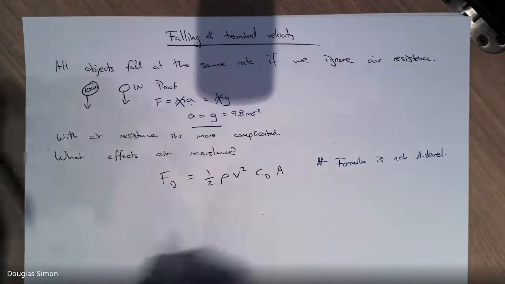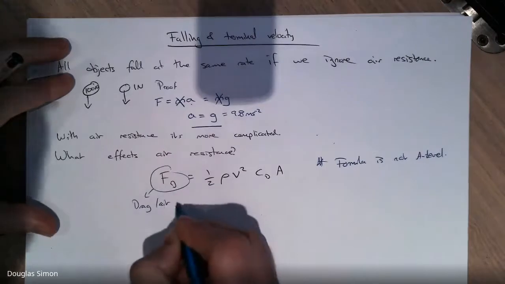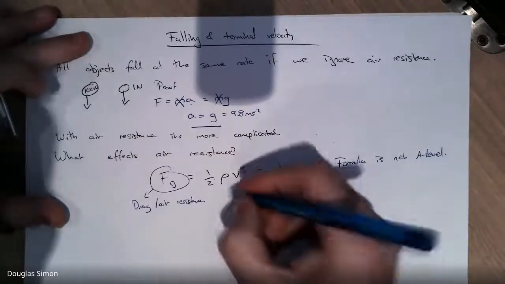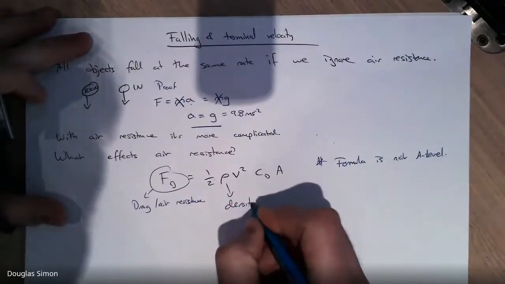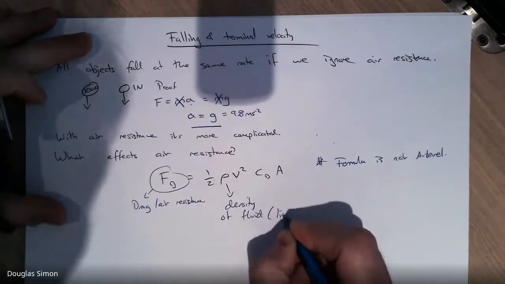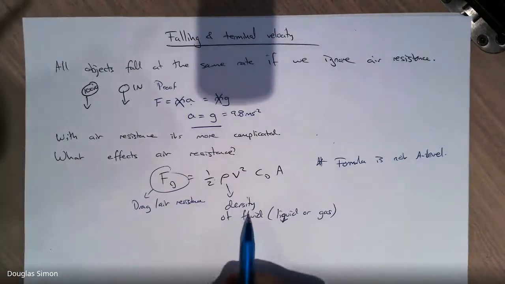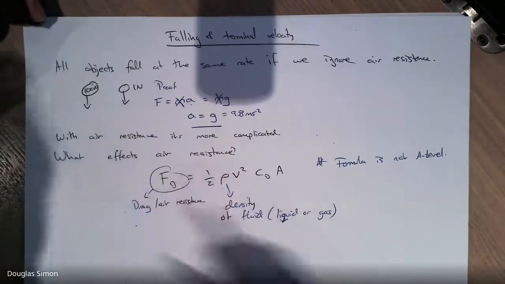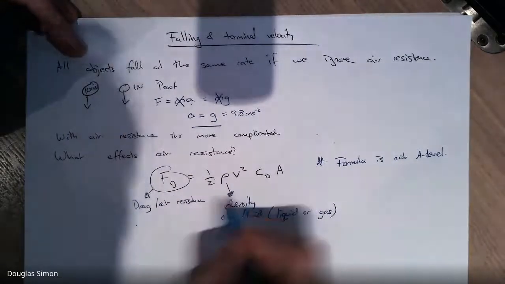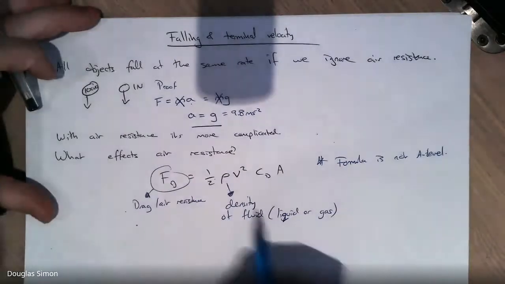Okay, so this is the drag force or air resistance. Okay, what's it affected by? Some constant, which we don't care about. This here is the density of the fluid. What is a fluid? A fluid is a liquid or gas. So that's kind of obvious, right? If you try and run through air, there's not that much air resistance. If you try and run through water, which is more dense, obviously there is more resistance. If you try and run through honey, right, as well as getting very sticky, you're going to find it's even harder. There's far more drag on you because the honey is denser.